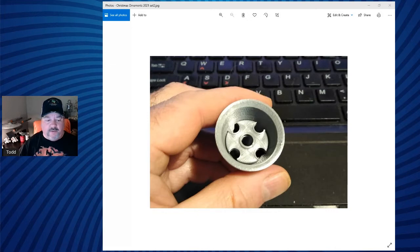I've got some other photos. They're kind of blurry because I took them off of a meeting video that I had with my buddies that we were doing all this stuff with.